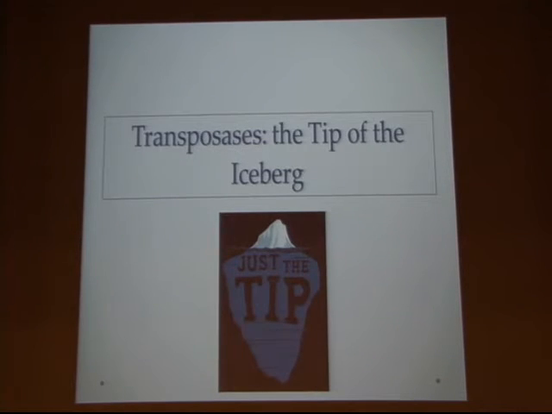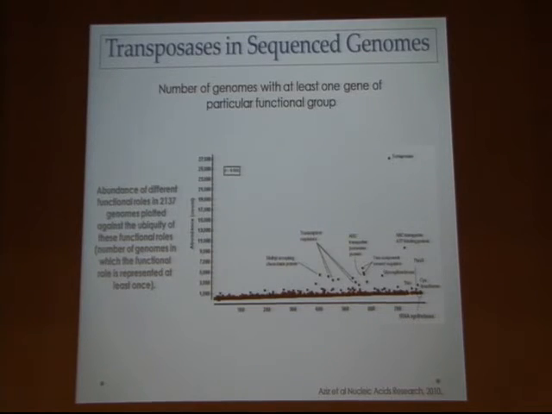And this suggests also that what we know about the transposases, looking only at the sequences of the genomes, could be just the tip of an iceberg. We may know just a little about these enzymes, and maybe many more transposases exist that we don't know yet. And I really like this article here, because the authors looked at the abundance of the functional roles of the genes in genomes and metagenomes. Looking at genomes, we see the transposase just over here, in a very high position compared with other genes, transcription regulators, ABC transporters, etc.